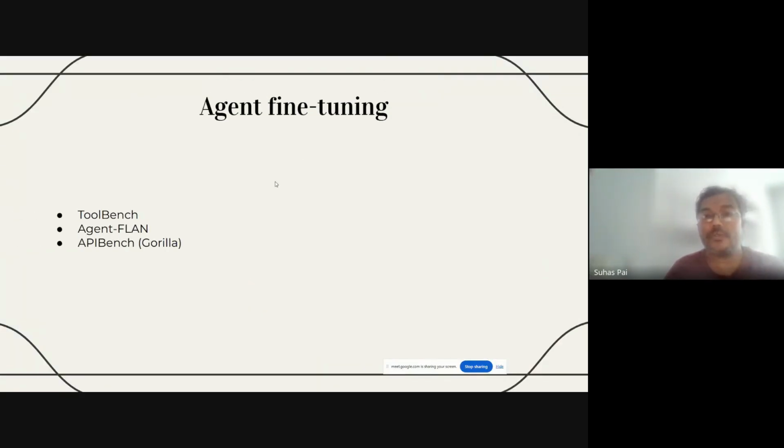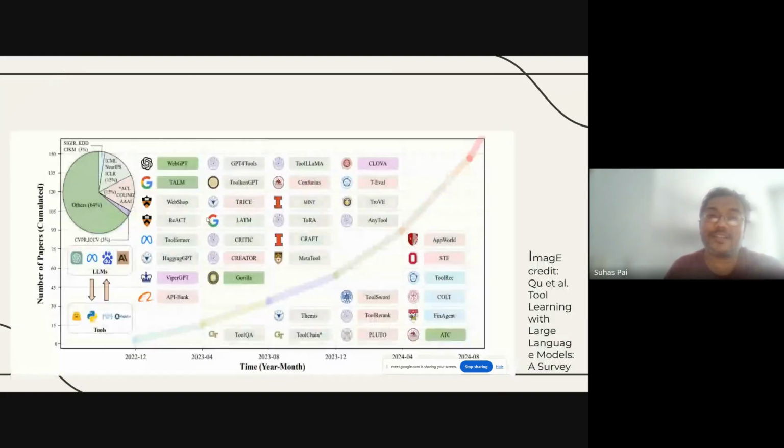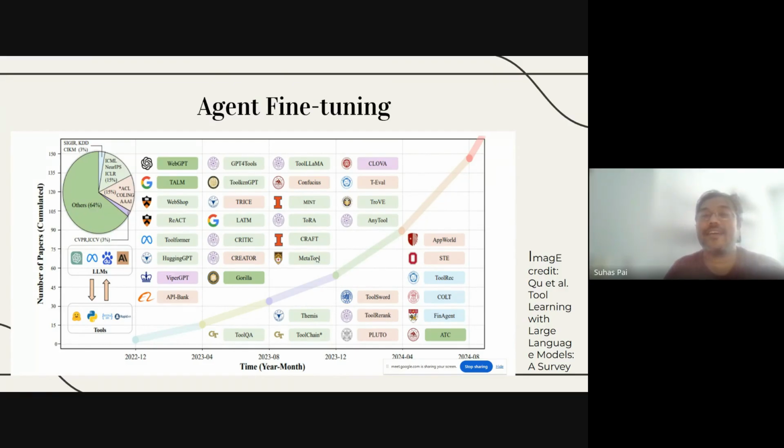So how do you do your agent fine-tuning? There are a bunch of fine-tuning data sets, and of course, these are general purpose ones. But you have your own internal APIs or your internal tools that you have built, and you could create data sets that are similar in format to the ones that are present in any of these papers.